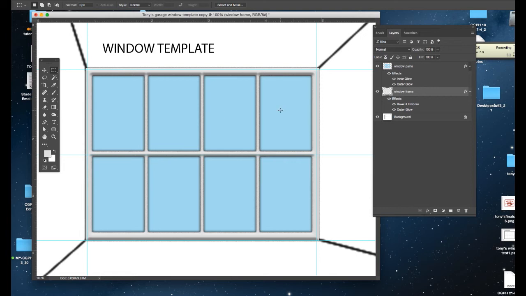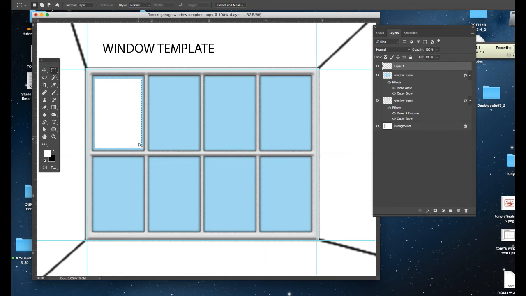Now the next thing I want to do is I want to put reflections on here. And I wouldn't do that with actual change of opacity. We're going to put highlights. So I'm going to put a new layer in above the blue window pane layer. And I'm going to get my marquee, and I'm going to drag a box inside, not quite edge to edge, of one of the blue boxes. I'm going to get my default white, and I'm going to choose Option Delete to fill that.